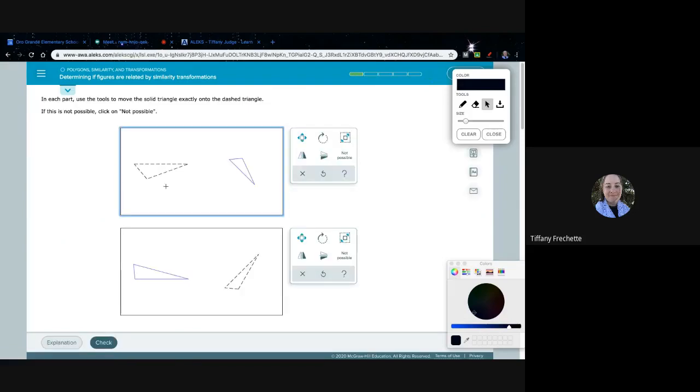So this one is more about knowing how to use the tools. So sometimes Alex does give you brand new tools, and you just have to go through and figure out how to use them. The tutorial page or the explanation page doesn't do a lot to teach you exactly what to click on. So you may just need to click on them and see what exactly do all these tools do.